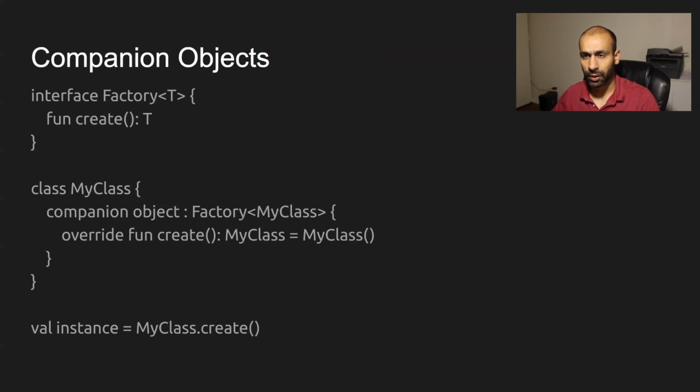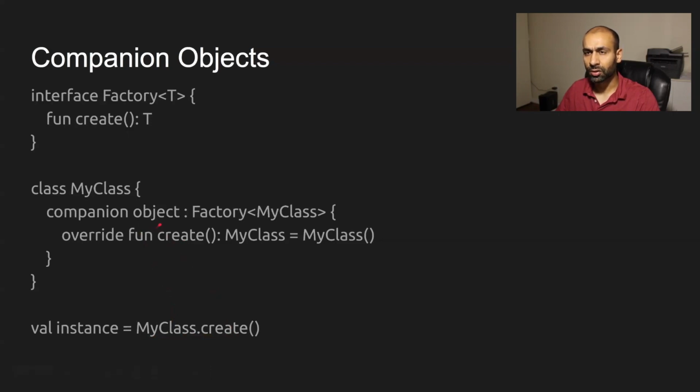Whatever methods you have that operate on the properties would go into the class, but whatever pure functions you have could go into the companion object. Also, all the factory methods would go into the companion object. Then, if you want to create an instance of that class using the factory method, all you have to say is the name of the class dot create, which is this function.